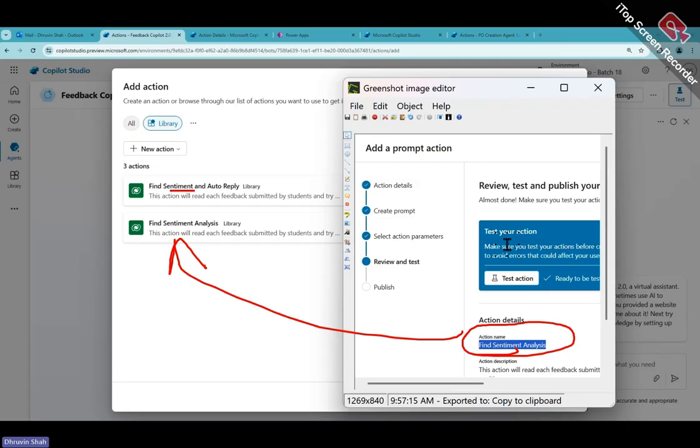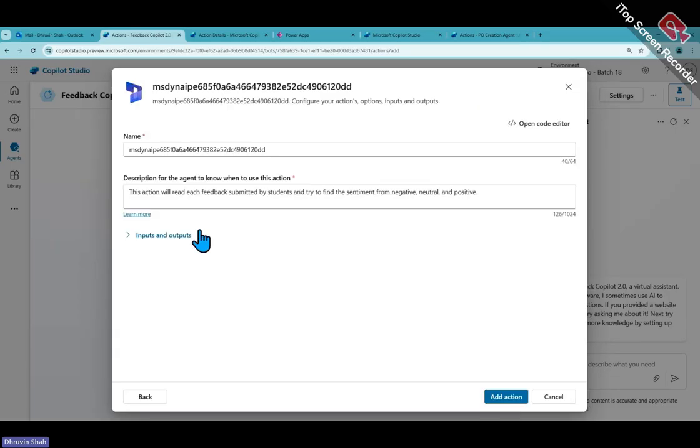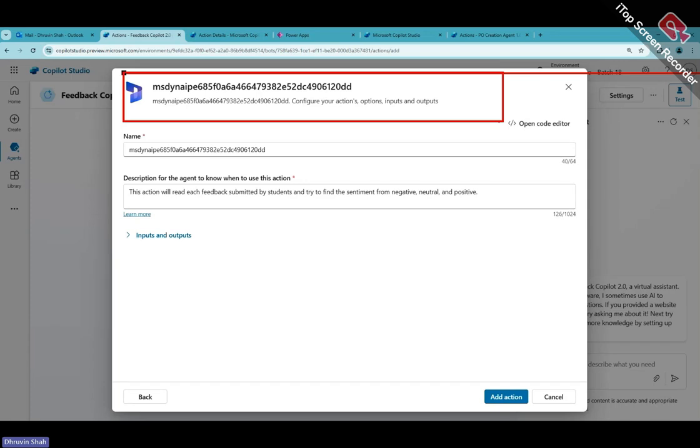Otherwise there is find sentiment and auto reply, right? I don't want to use this one. And another is also something which I created earlier, but this is what I just built and I want to use this action, right? So I can simply use this find sentiment analysis. Okay, let's select this, and basically when you select it, it will show you this kind of random name for your connection. Just don't be afraid of it.